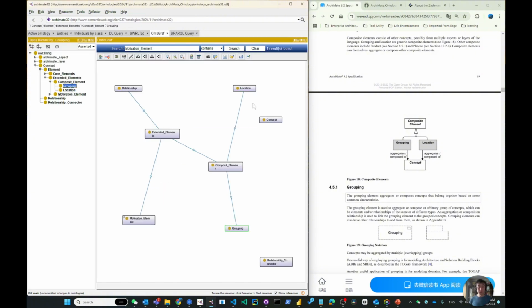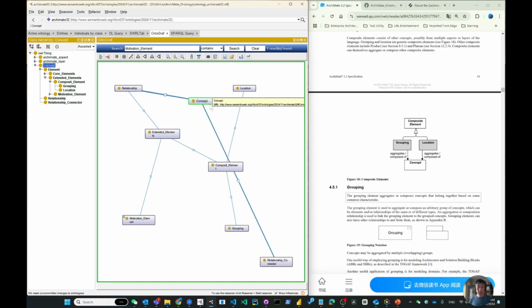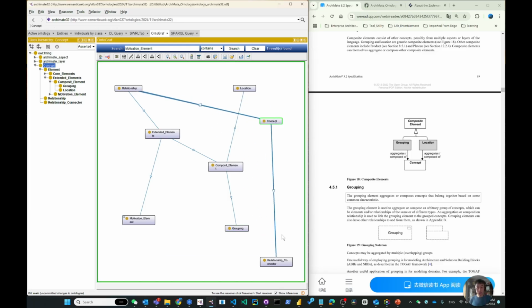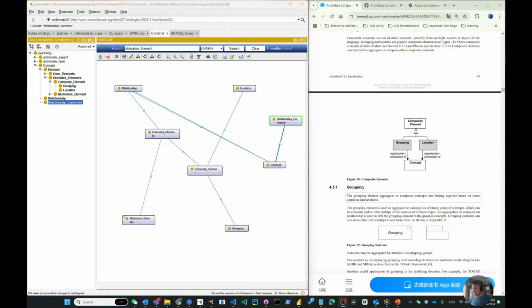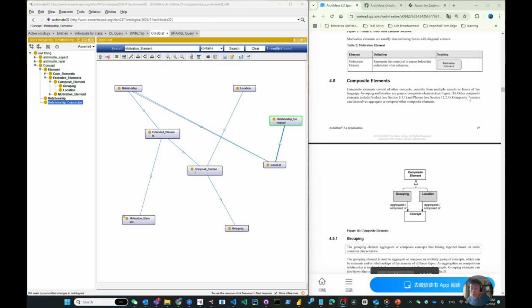So concept. So grouping. When I drag that, I see concept with the relationship with this one. Okay, so with that, let me see. We have the enough relationship, and I'm doing some correction. So let's look at this consists of the other.